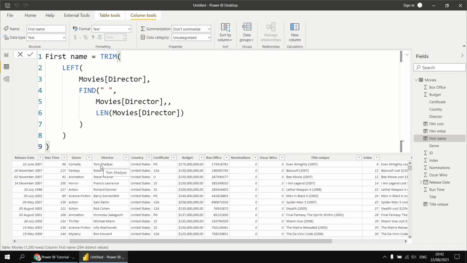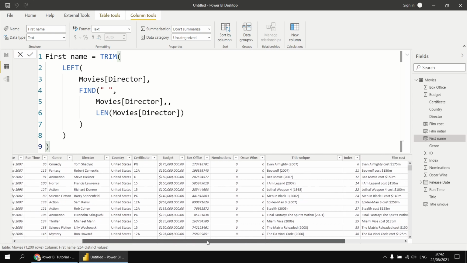I'm going to use the right function, and the number of characters I will want to get from the right of this director's full name is equal to the length of the string minus the location of the space. If there is no space, I want to subtract the length of the full string from the length of the full string to return 0 characters from the right. So I won't get a director whose first name and other names are McG. That would be an even sillier name. So we'll just return 0 characters if they have no space in their name.